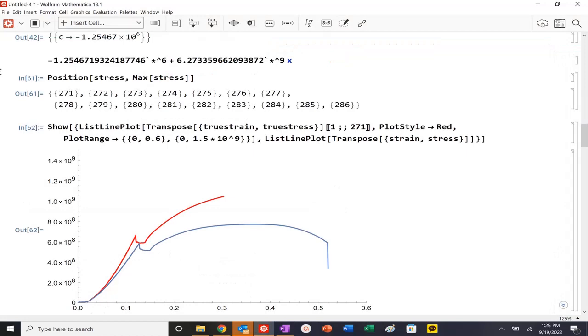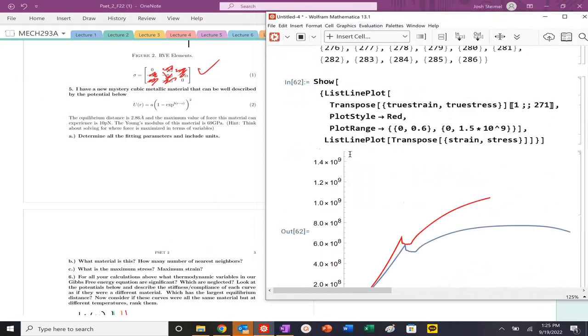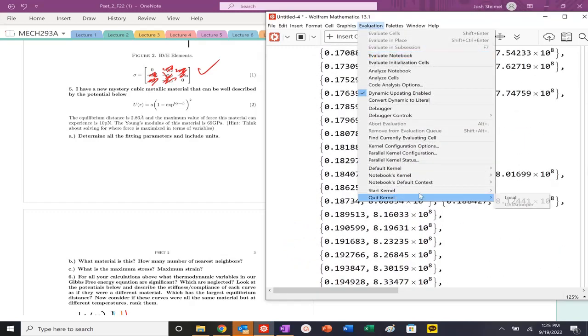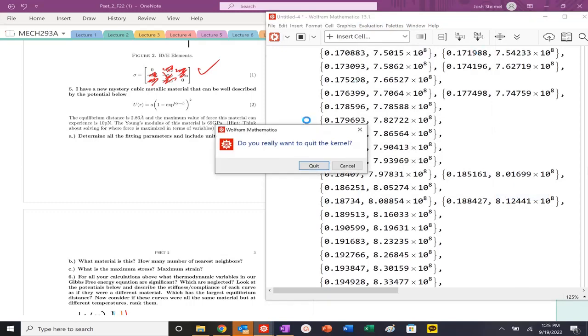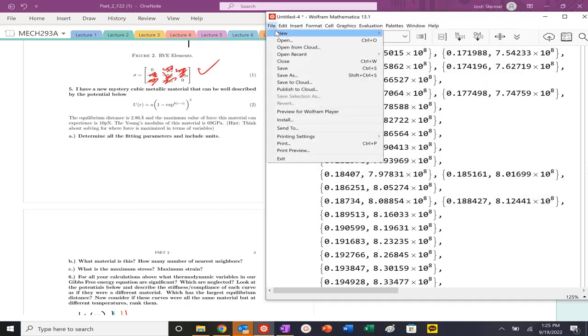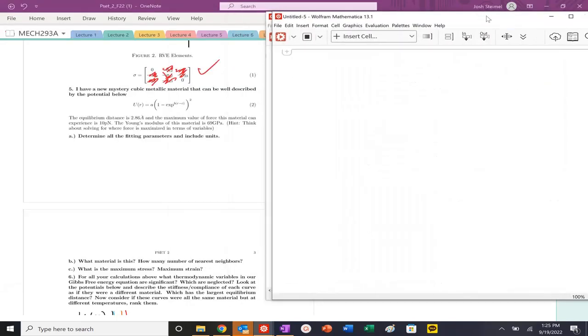So now we can move on to this problem. I'm going to zoom out a little bit, and then go ahead and quit my kernel so that we can start to work on this problem. This is a very, very important problem, one that will most likely appear in some version on your exam. So let's make sure that we work on this one and do this problem exceptionally well.